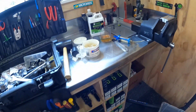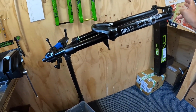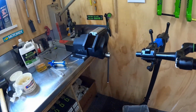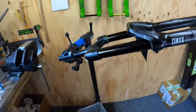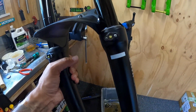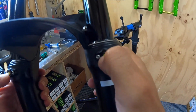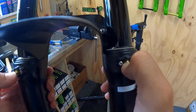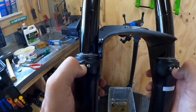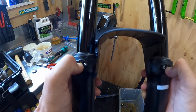Perfect. And don't forget to recount your rebound clicks and reset those, and then I will take you through the last step that we go through. The last step I like to go through once that's all been done is just go through and double check that the air bleeders don't have any air trapped in them. Obviously there's a little bit on that side, a little bit on that side, to make sure that it's all equalized and that everything's set up to run right.